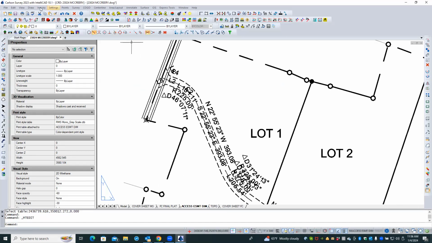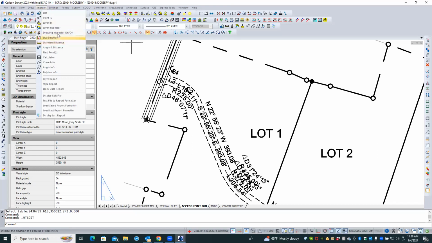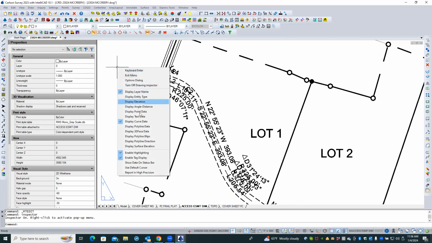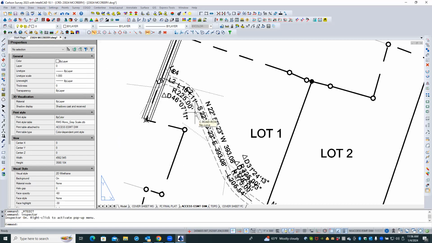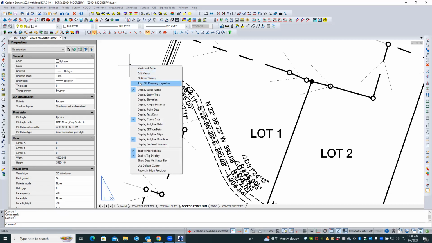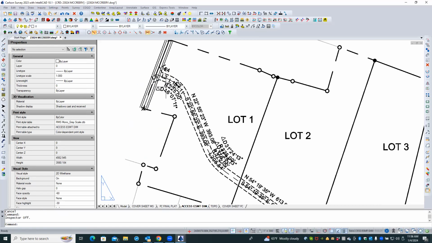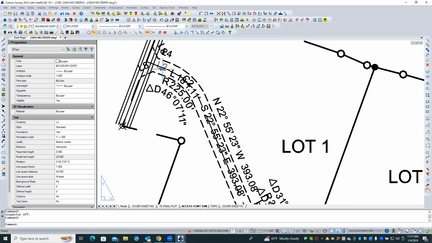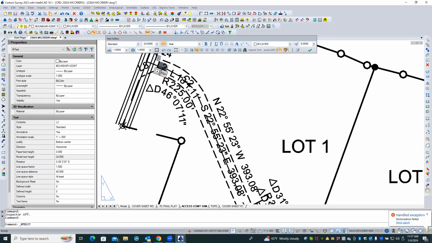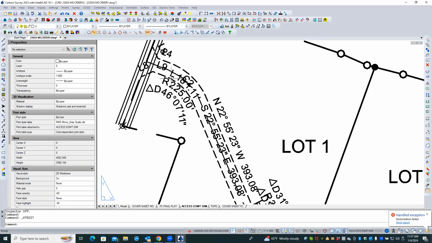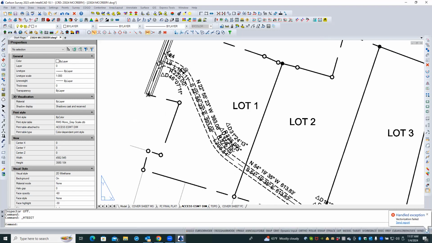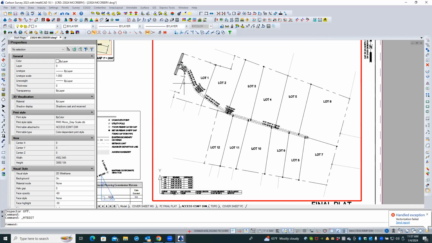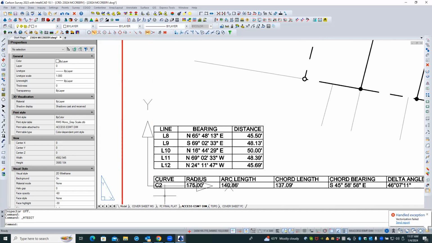See what direction that is. Goes this way, so that would be eight. This is C2. C2.